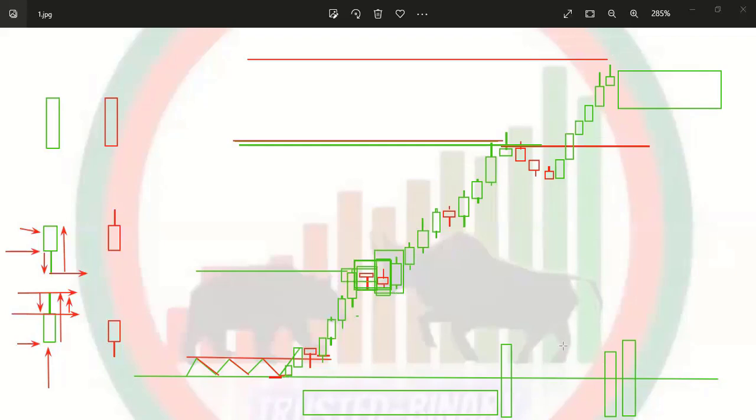The market creates this type of candlestick from the support level, okay, with high volume. Now the pressure by the buy side has already decreased. So when the pressure has already decreased, if we see any range, that means it's not a long range, it may be a double bottom pattern, or a triple bottom pattern, it may be any type of chart pattern, and then the market again starts going up.